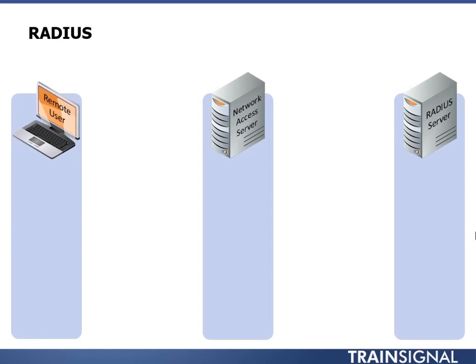So let's walk through the RADIUS authentication process quickly. The user initiates a connection to the network access server. That can be a dial-up server, it can be a VPN server, or it could be a physical wired network server supporting 802.1x, which authenticates wired network connections. It could also be a wireless access point, 802.11g, 802.11n, whatever. All these devices are network access servers.